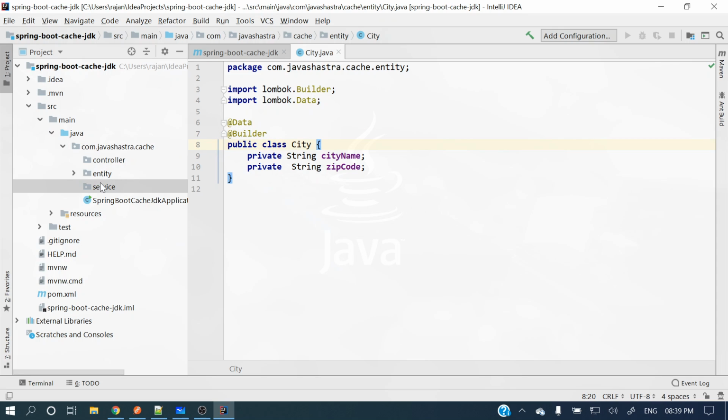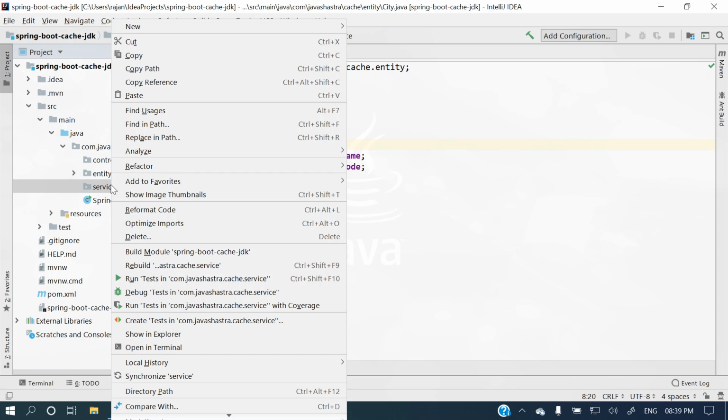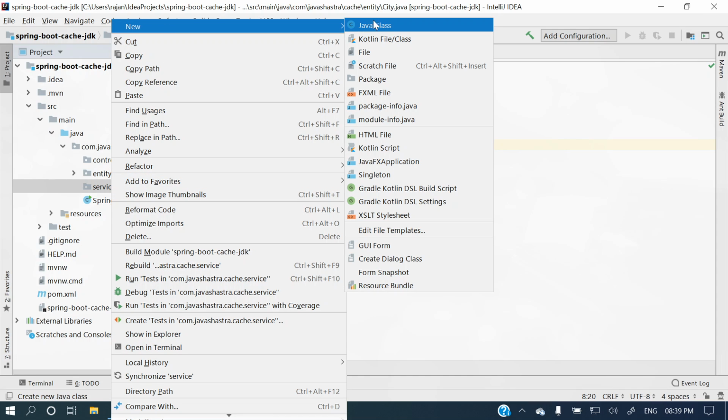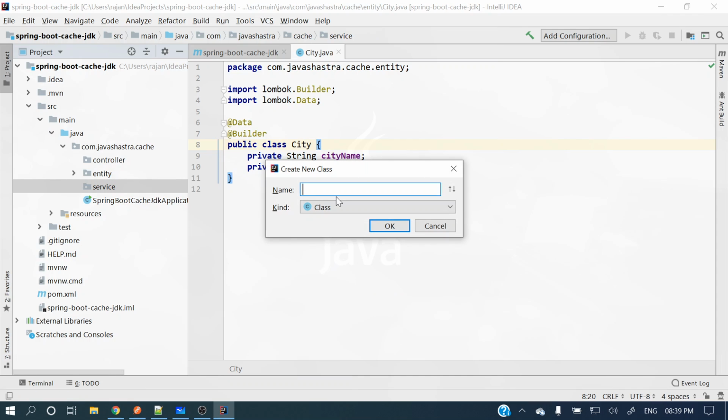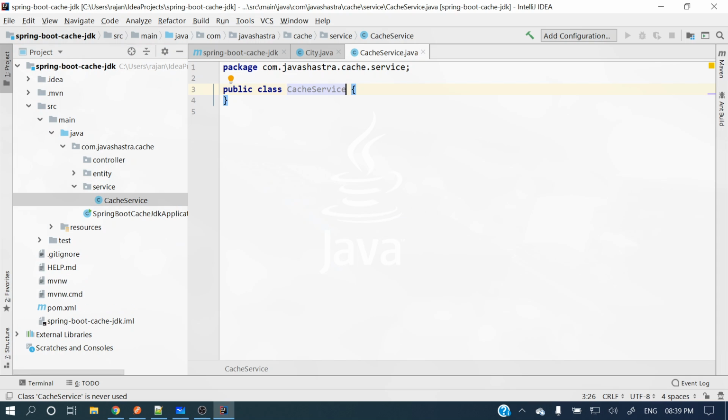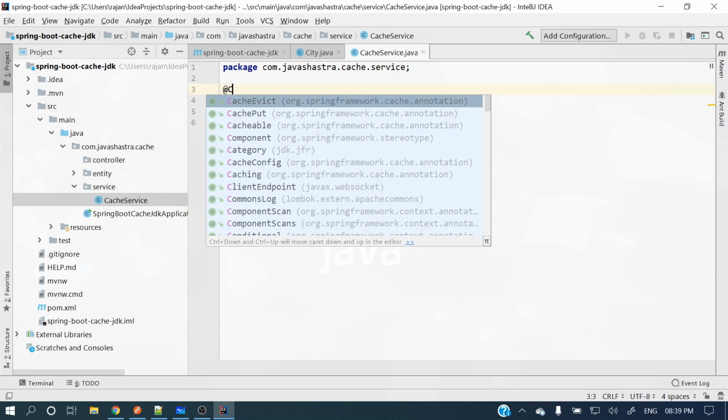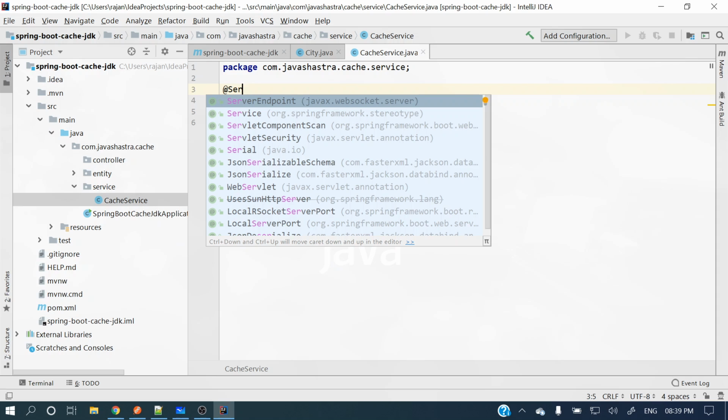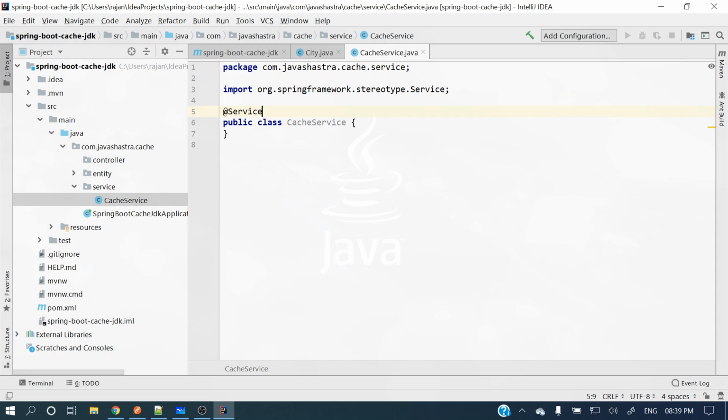Now let's take a service class where we'll implement the entire cache thing. Let me call it CacheService. Here let me annotate with @Component or @Service. Those are stereotype annotations which will make this class a bean in the IoC container.